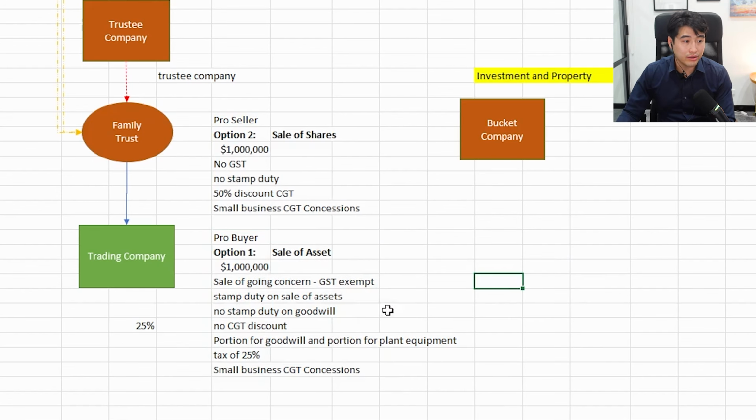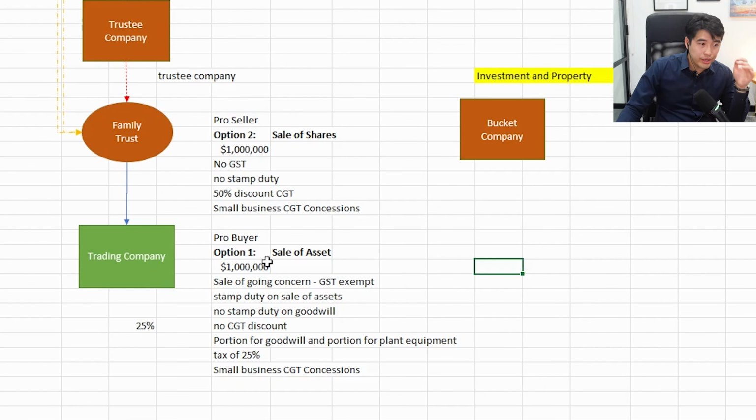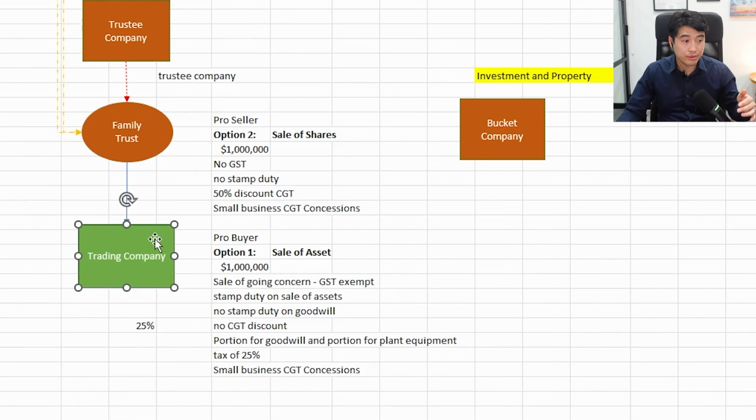So I actually had a client I was speaking to yesterday about this. They were running a carpentry renovations and fit out business, right? They signed 3 or 4 contracts with schools and the government. So that means that these contracts, it's like for maintenance purposes. And it's in this company right now.